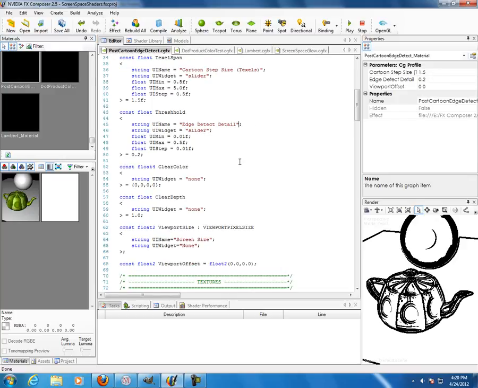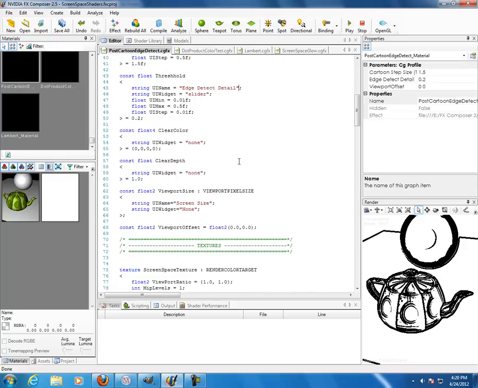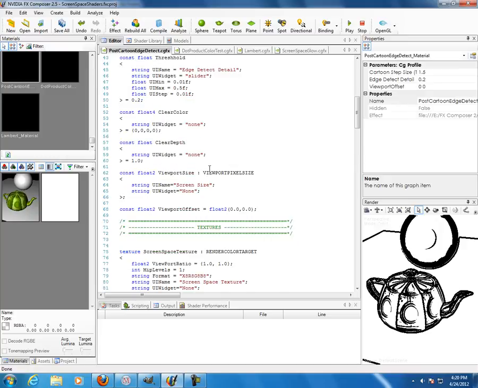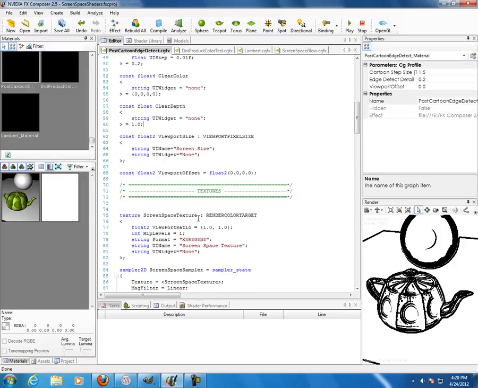It can even control the viewport offset if we so desired. I don't remember if I use that or not, so it might be superfluous. We do use viewport size. It is very important you have this in here because we will use this without a doubt. So make sure you keep your viewport size hanging around. Don't get rid of it. I just don't recall using the viewport offset.